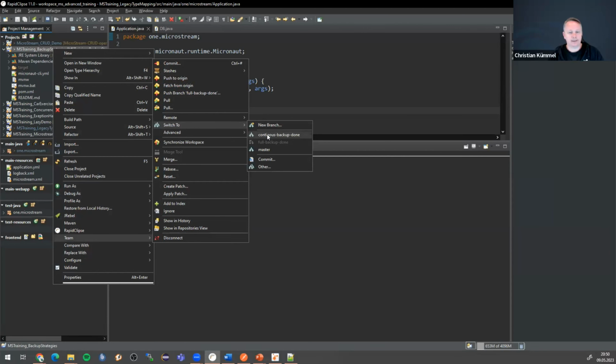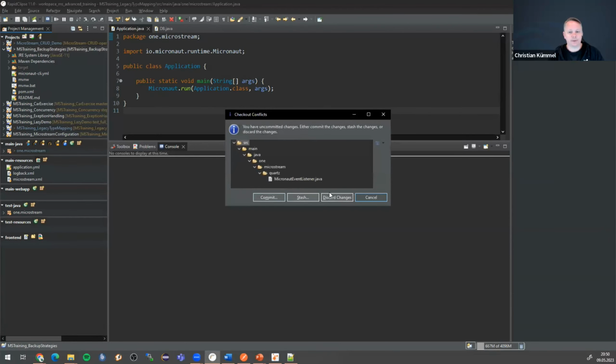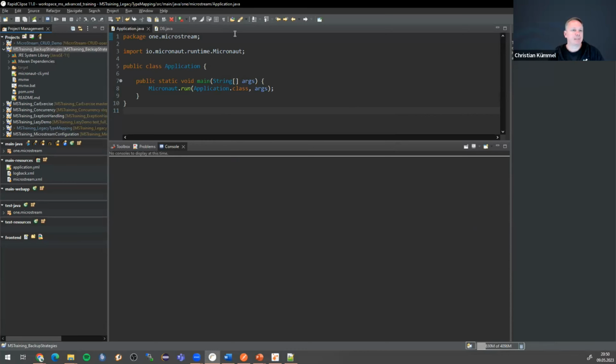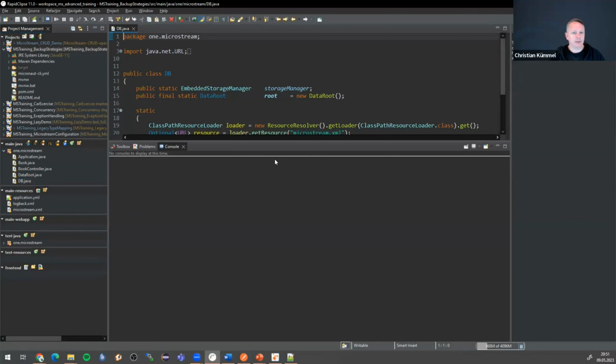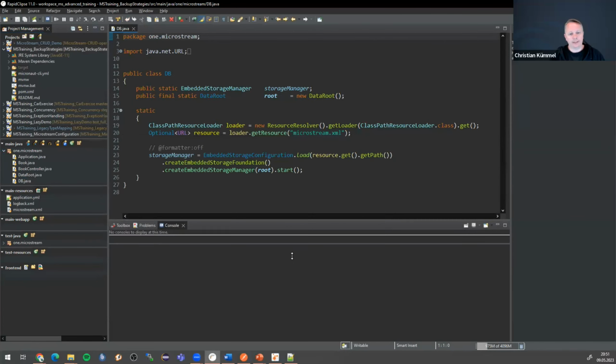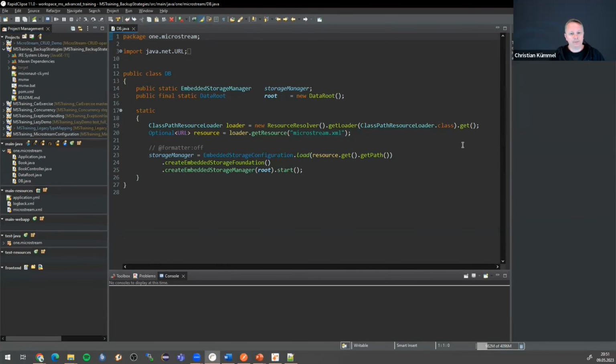Let's start at the continuous backup. As I said, there are two strategies we provide within MicroStream. The first strategy is kind of like a mirror. So let's go to the DB class, and it's really quite easy to use. The only thing you have to do is add backup.